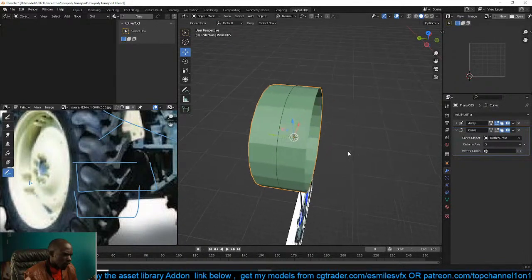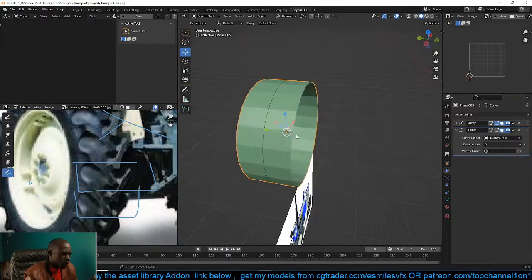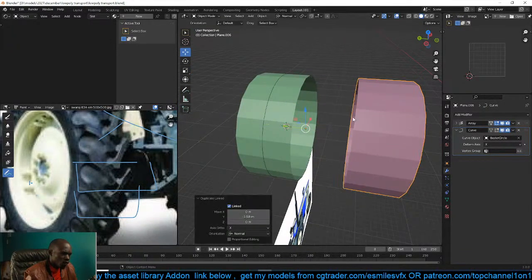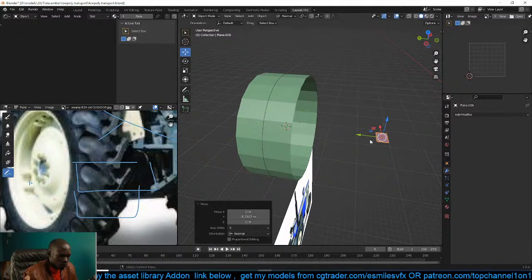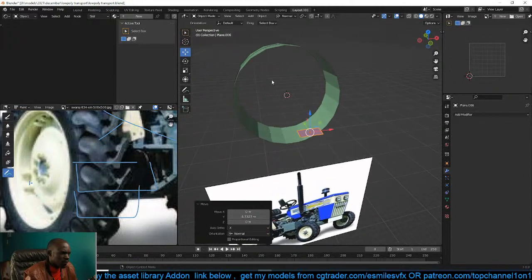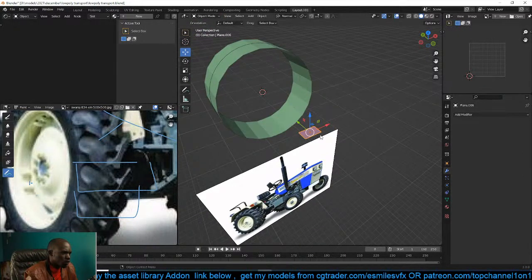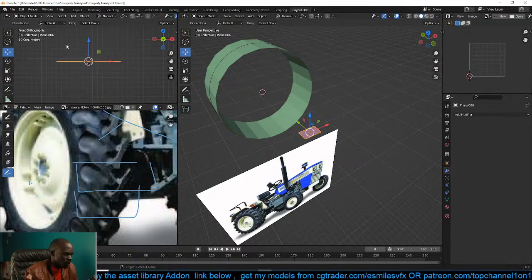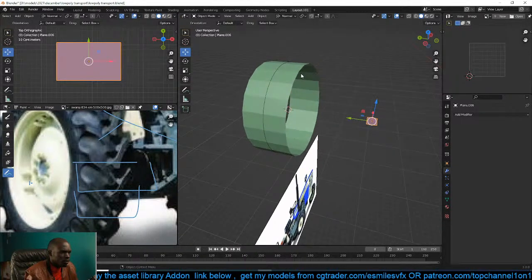Another thing to do, because it's very difficult to model things directly here, you can use Alt D to duplicate or to make an instance of this object. This one you don't really need to add the modifiers. So whenever I'm working on this, I'll see the updates on the other model. I think I can even just do it in a different 3D view here. Just work on the details, add the details on this, so that we can see the updated version here.